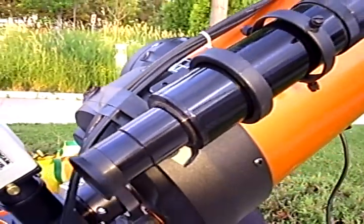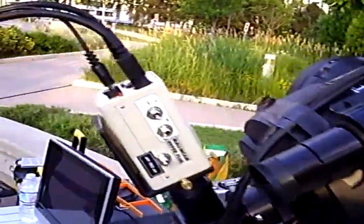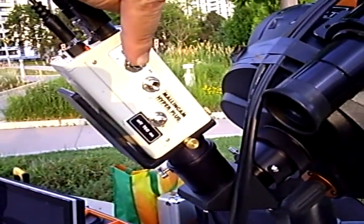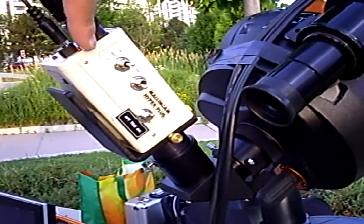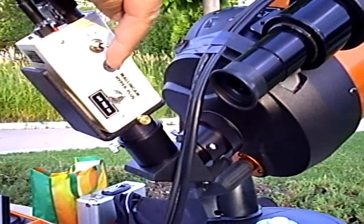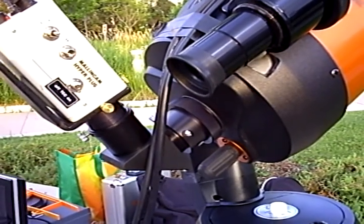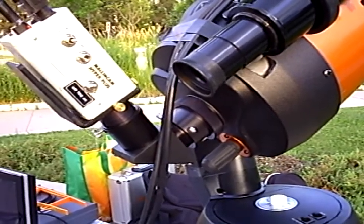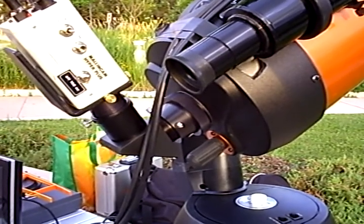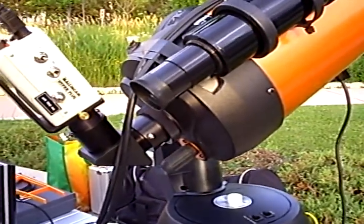The camera itself is in a security camera body and it has a number of settings. Right there, when that switch is in the off position, it's actually at 2 seconds. If I drop it to the bottom, it goes to 7 seconds integration, then 14 seconds, and this one is a 4 times multiplier — the second switch. And this is thermoelectric cooling, so I can actually reduce the number of hot pixels that are in the camera. The camera has two complete CPUs and RAM, and the shutter will stay open for up to 56 seconds on this particular camera.